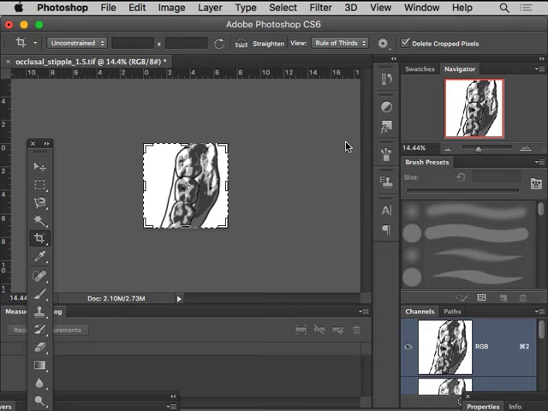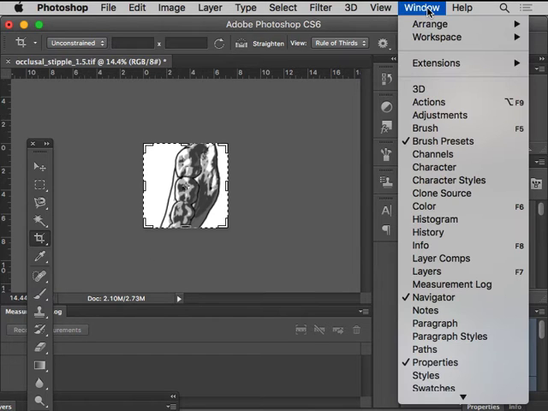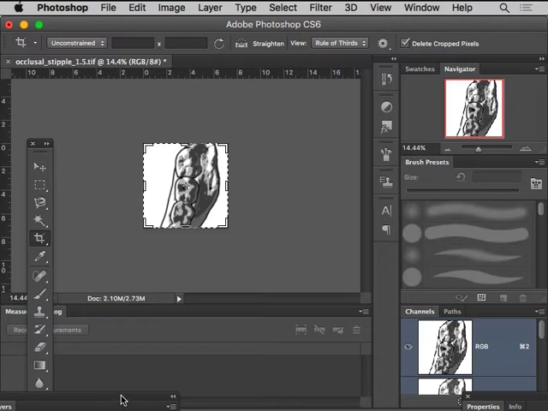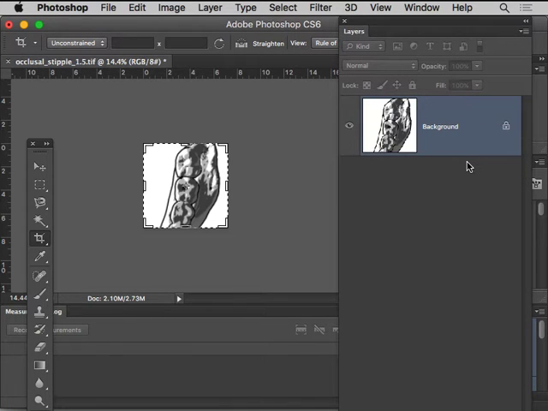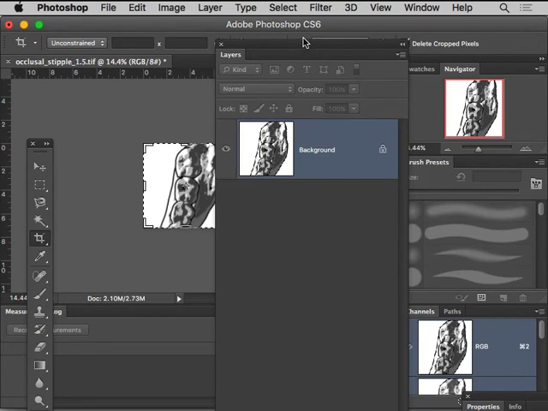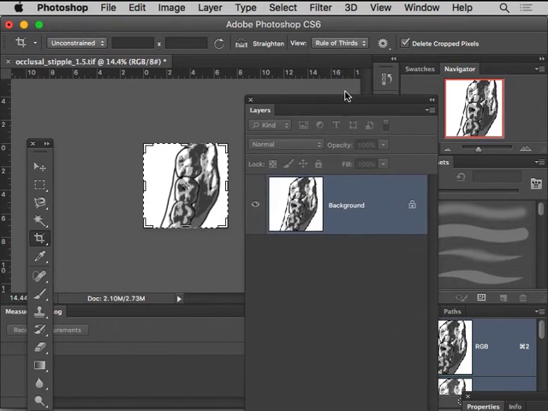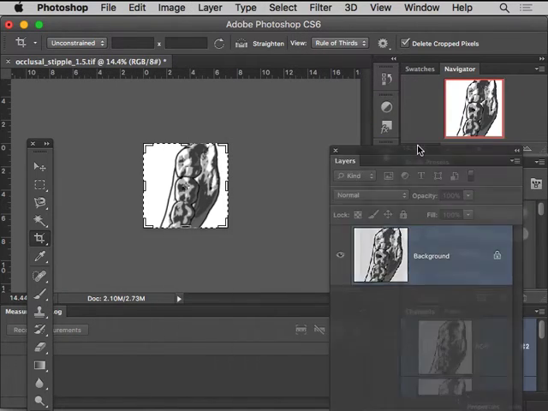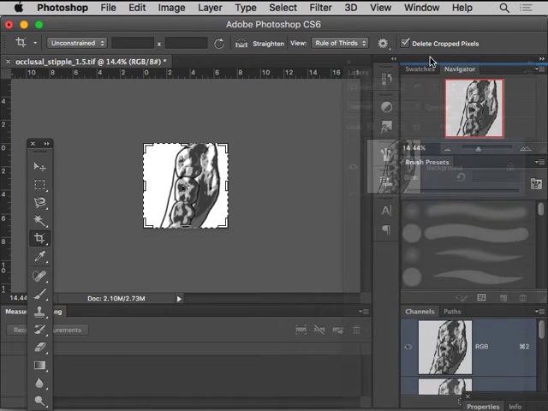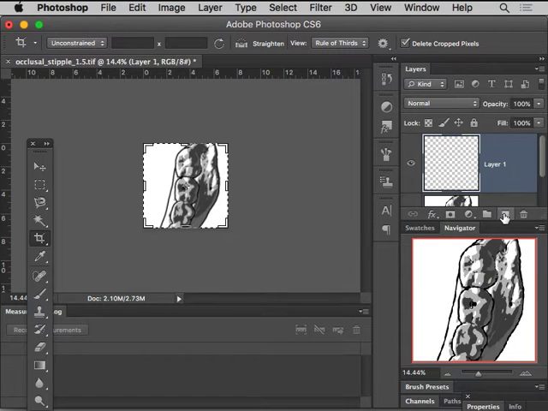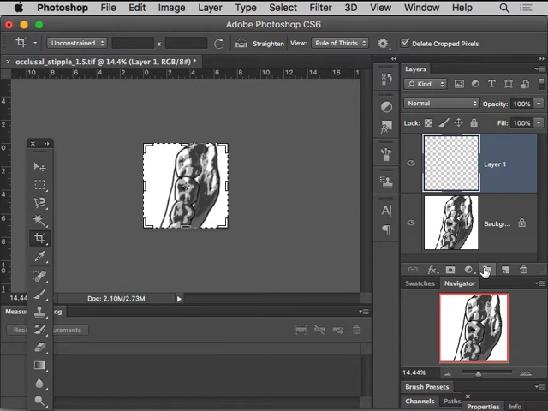So if we open our layers palette, we just have our original image. If we create a new layer on top of that, I can select a circle and then fill in the outside of that with white to block off the part that I don't want to see.